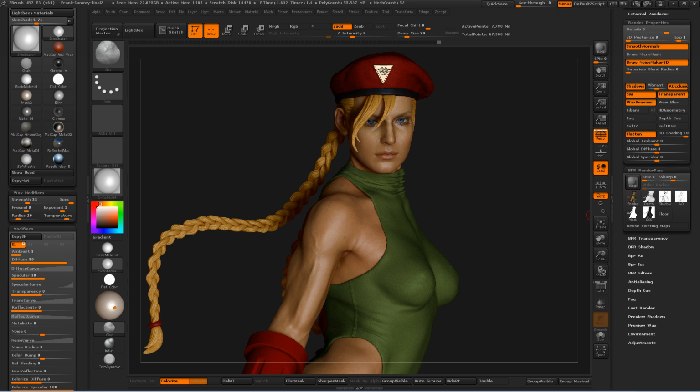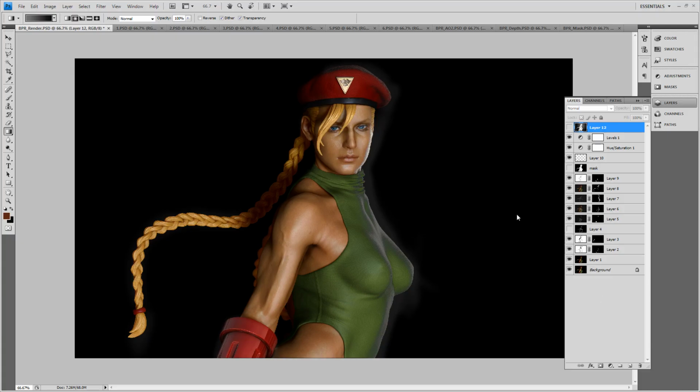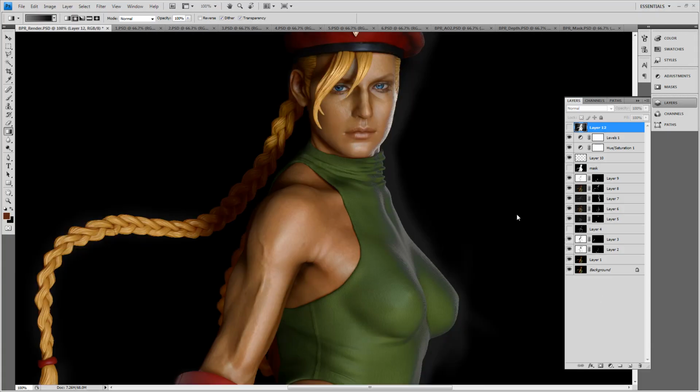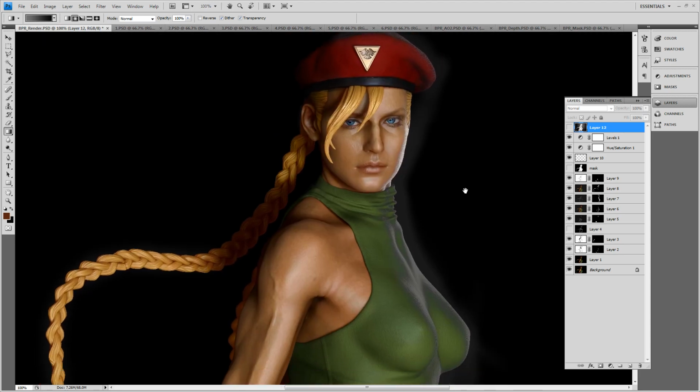So I want to explain in a little more detail my process of how I get the render passes and the lighting, and then composite in Photoshop to get a final result something like this.